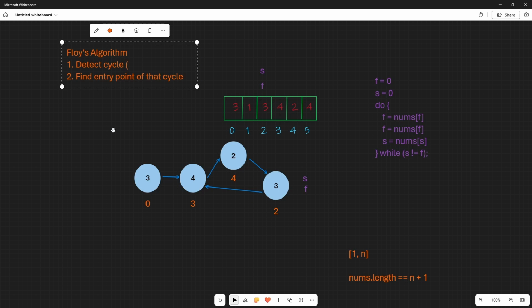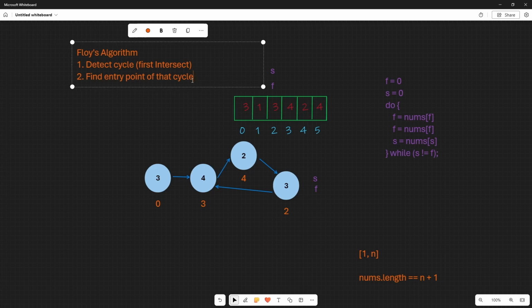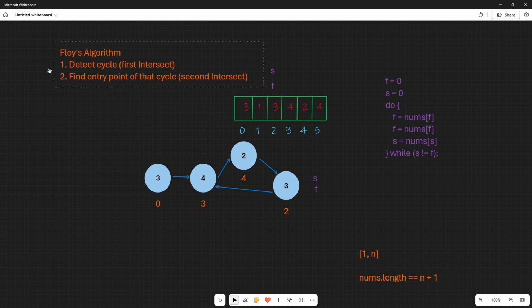So that's our first time that we intersect. The second time that we intersect is going to be when we find the entry point of that cycle.